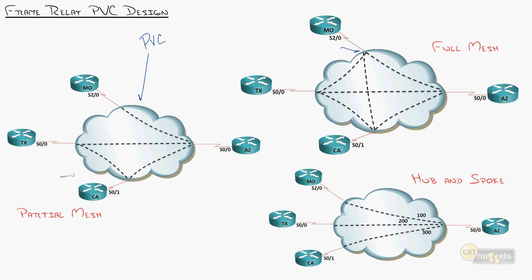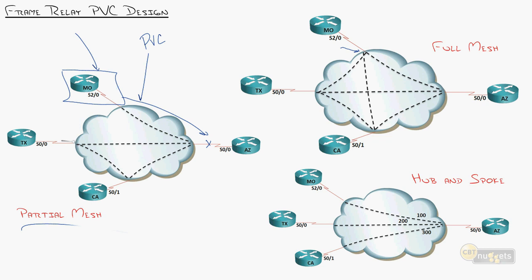So I'm not even talking about the kinds of topologies yet, but looking at this, we've got Missouri, Texas, California, and Arizona. Four locations. And we chose in this design that Missouri, this office up here, would be connected to Arizona and no other. But that means if Arizona goes down, Missouri is completely cut off. They don't have any other connections through that cloud.